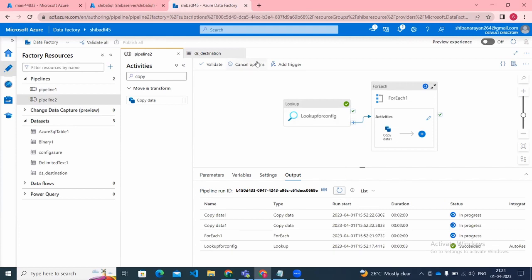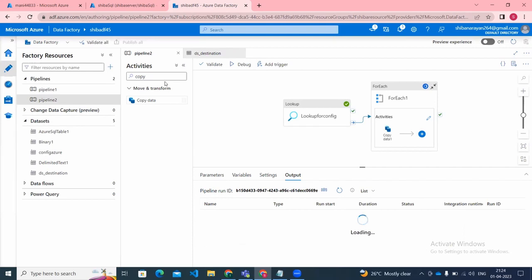Cancel this operation. We will debug it from the starting.